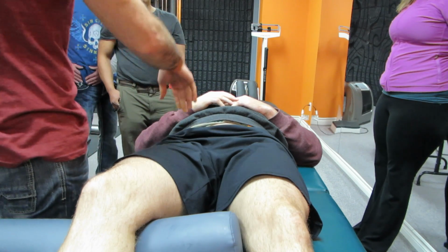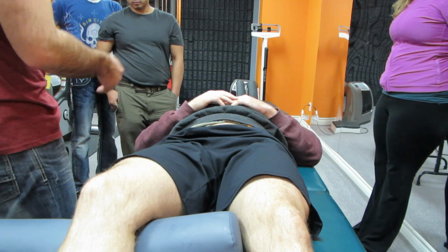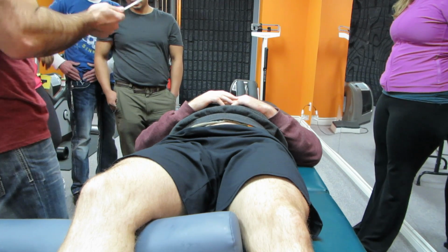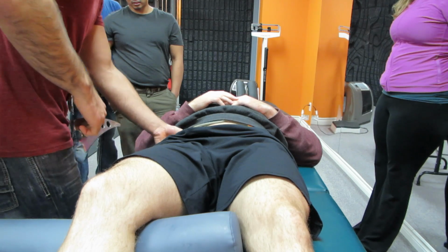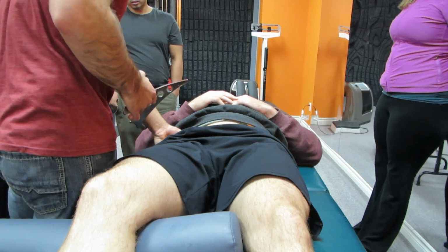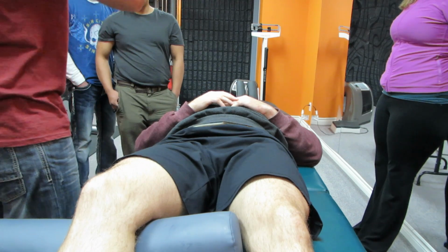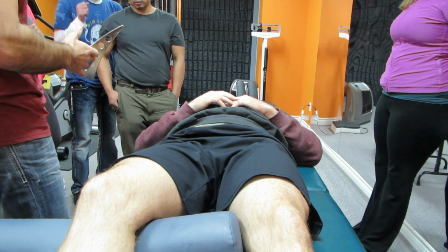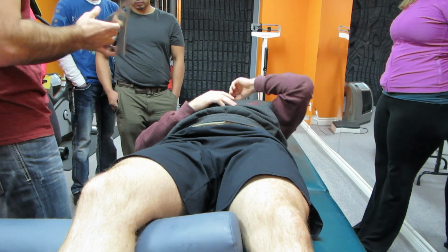With the psoas higher up, it's obviously under way too much stuff that the only way to really get in there is to dig your hands in there sometimes. With this tool, we can treat around this area here, but in that case, I always get a partner to help me come and hold his leg and slowly bring it down till I find that line of tension and everything like that. Okay? Are we missing anything?